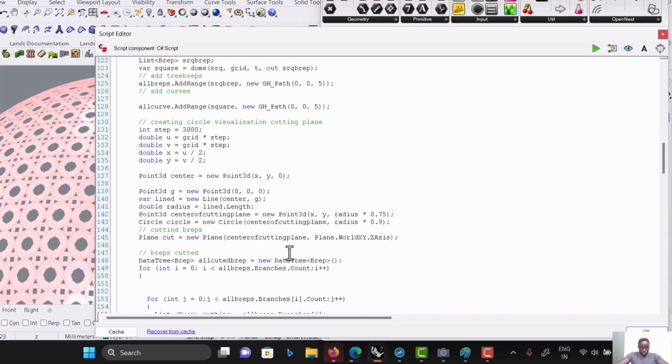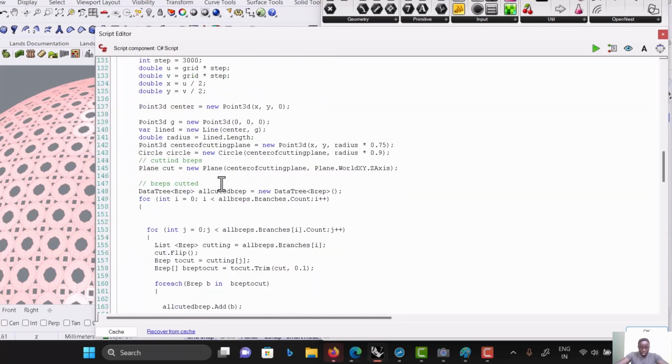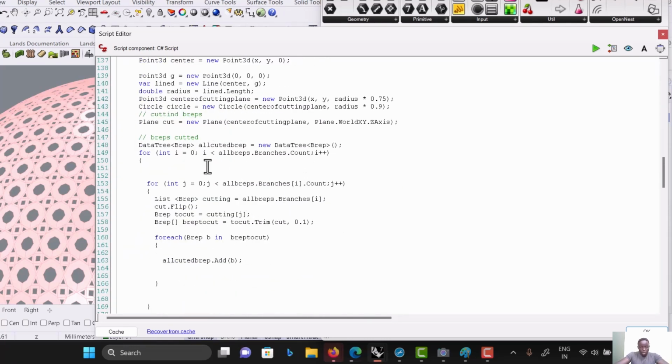I went in every branch. I made a simple loop. First of all, I made the tree of all cut build-ups. All build-ups were cut or trimmed, and I took all the build-ups I had so that I can cut each single build-up.